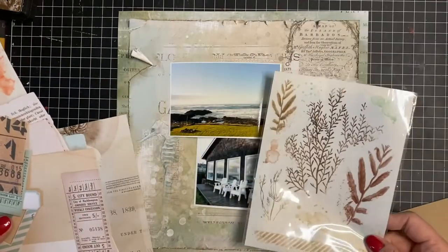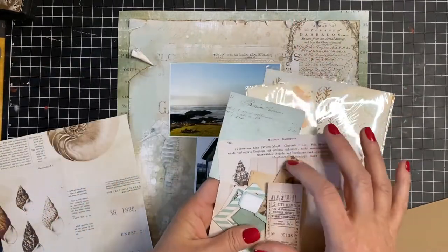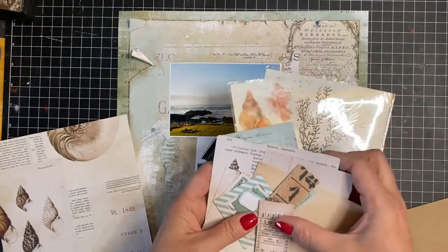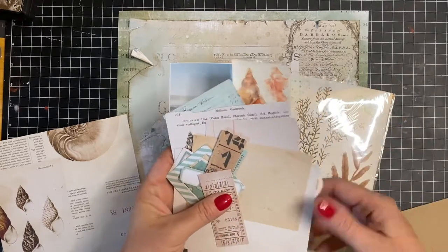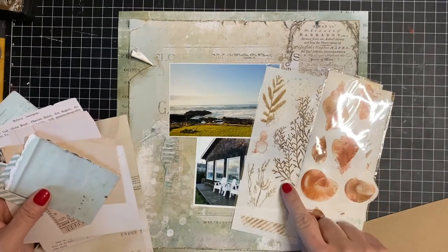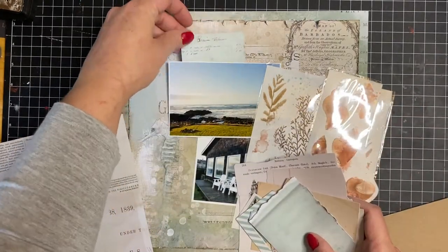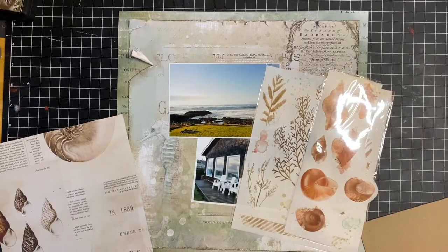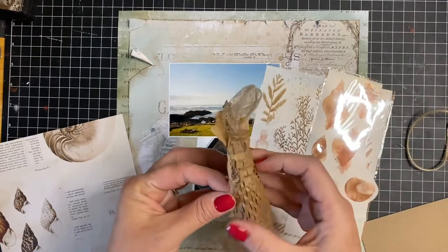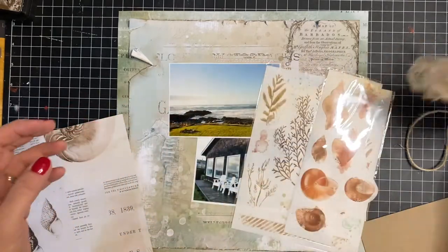I'm going to use some rub-ons to branch out and add some texture. And I have a lot of these embellishments. This is what you'll get in the kit. This one I already ripped, so it's all excited. You'll get half of the shells, you'll get one of these. We'll figure out where to put that. And then some background paper to tuck behind there. You'll also get just a twine thing here. Some of that really cool packaging and paper that we'll set behind to add texture.